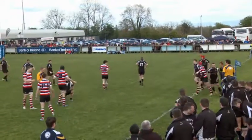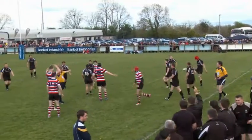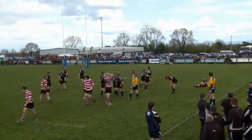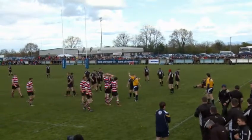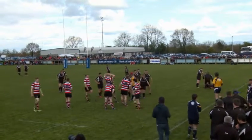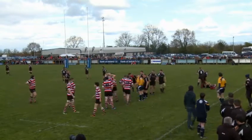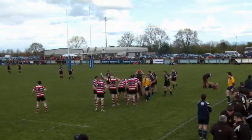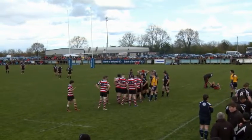And there's a chance there, Dermot. Very much a chance. It was a good inside ball, and Ross Barber, who was coming at great pace, just wasn't able to hold on to that pass. Of course, it was Kilkenny who lost last year's final in injury in extra time, 6-3, so they won't want to be the losers for a second consecutive year.